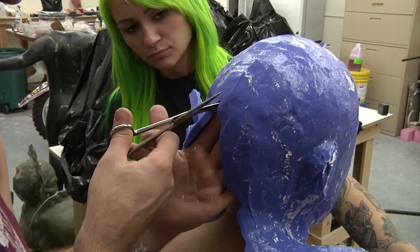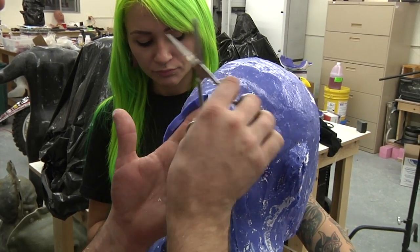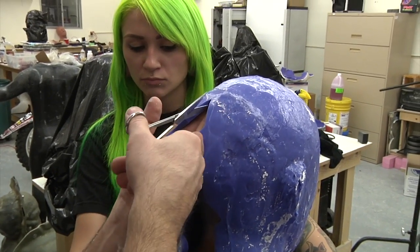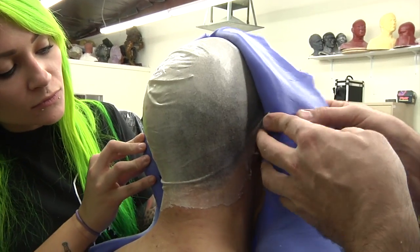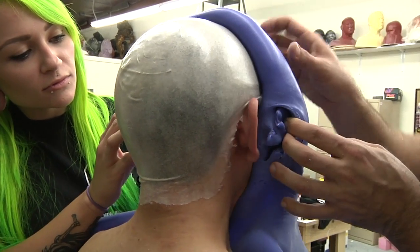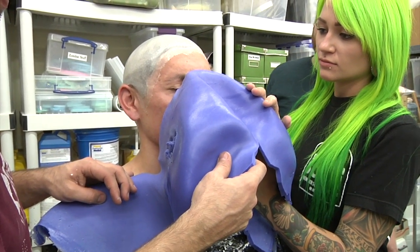It's much thicker than I expected, the silicone. Well, in this section, I had her make it thicker. It's especially thick. Yeah, it makes it easier to do this part. Wow, that looks really uncomfortable. Oh, it's so stuck to his skin.